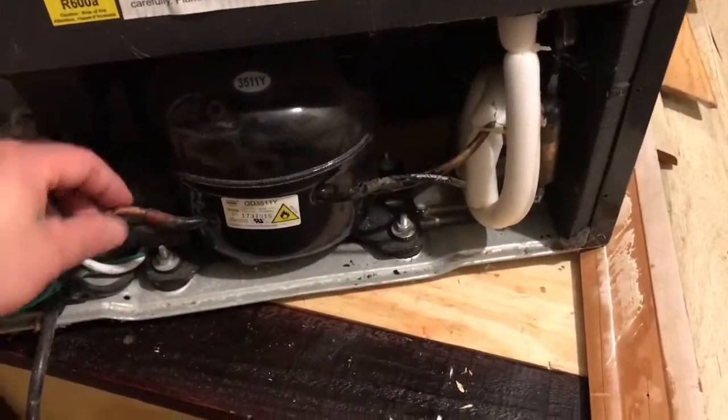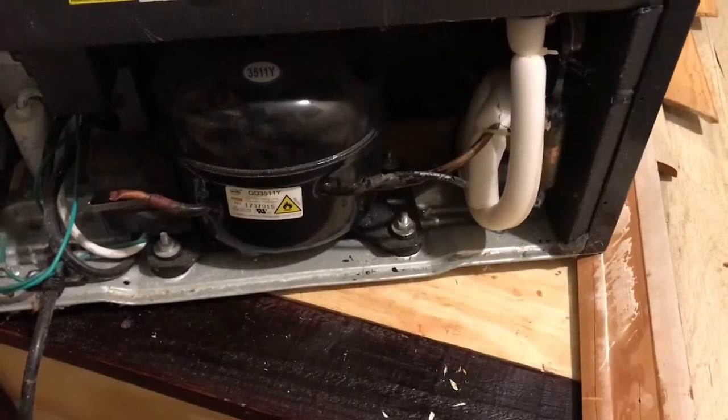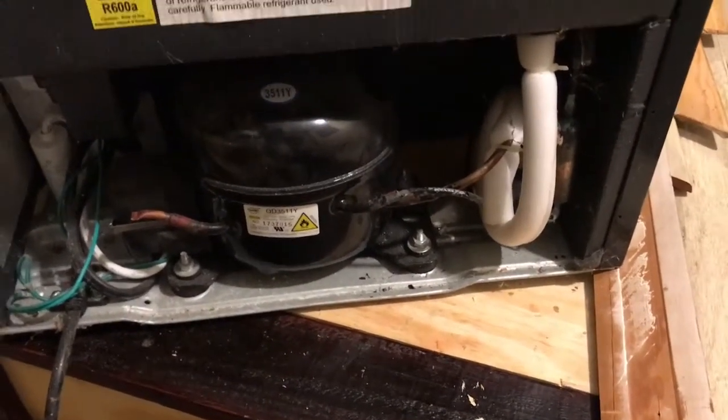Hopefully this works. I'm not at all sure it's gonna work. If you check out right here, and if you can see right there, that is the JB putty, water putty that I put on there. That's hard as a rock. So hopefully that sealed it up. I just kind of put it around, and then from the inside also, and hopefully that's it. I'm gonna go ahead and check out. I'm gonna fill this bad boy up. I think I'm gonna use this right here, pierce that, fill it up, and turn it on and see if we hear any hissing or not. I might have to put some more of that weld on there, but hopefully this is the fix.